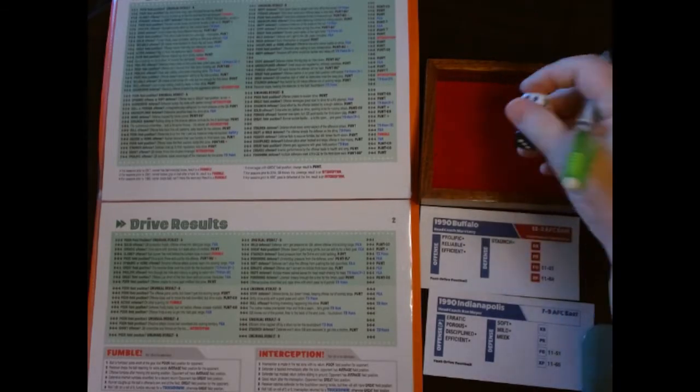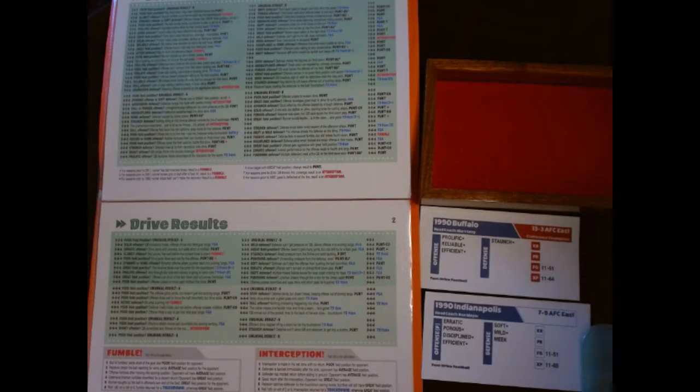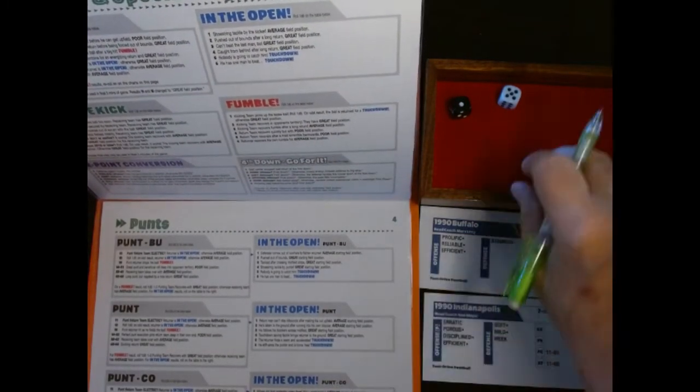And their field goal. Indianapolis' field goal is 11-51. And they made it. So they take over 24-14 with the clock running down. Kicking off to Buffalo. 15. We got one of those. This different one than we've been having. A 15 is a roll 1d6.